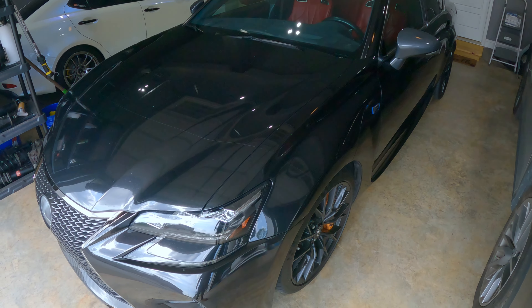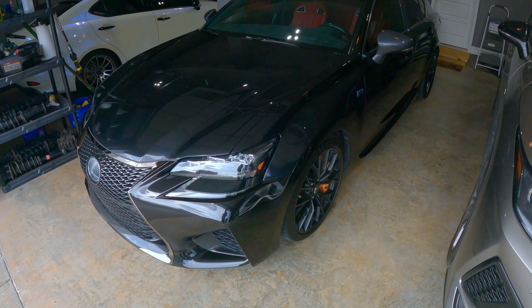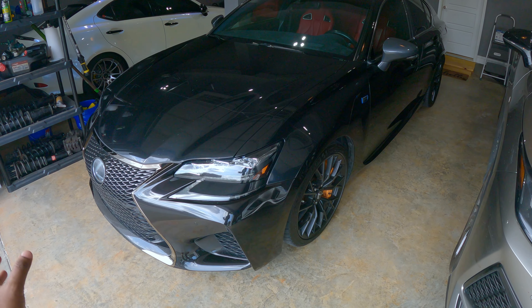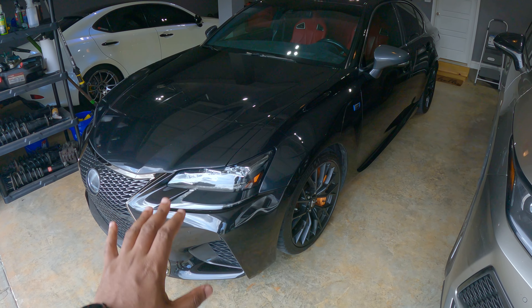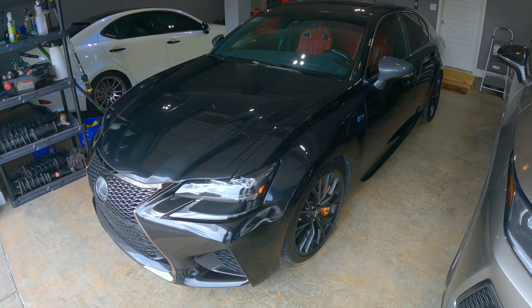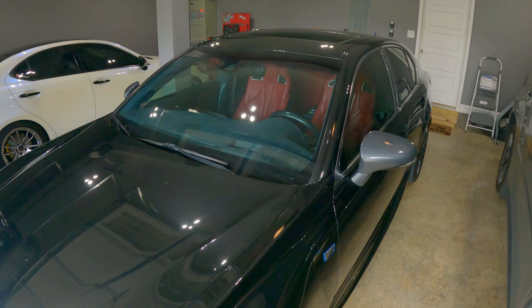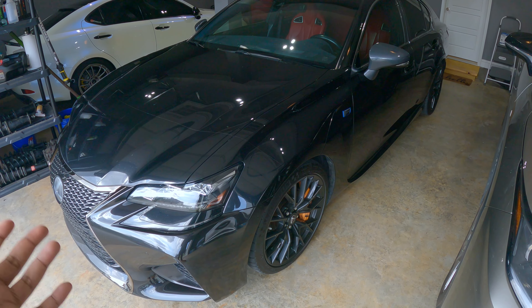What is y'all doing — first off I want to thank everybody for tuning into today's video. Today we are going to be talking about my 2016 Lexus GSF. I picked this thing up in my last video, that was like two weeks ago. This is my 2016 Lexus GSF painted in caviar black, and we did go ahead and get the red leather interior.